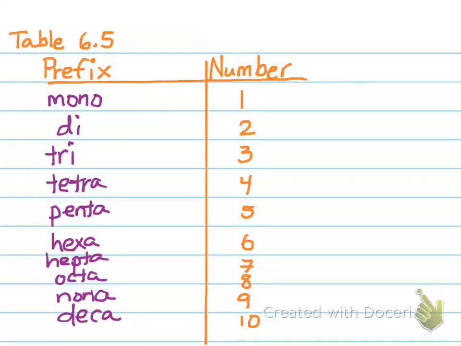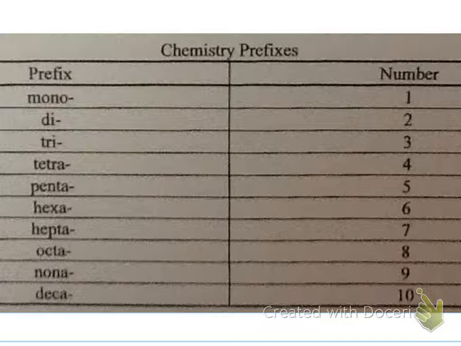Now again, these are not something you have to have memorized because they are on your helper sheet. This is a picture of the bottom box of your helper sheet, and notice I give you these prefixes. So these are not prefixes you have to have memorized. I give you that information on your helper sheet.